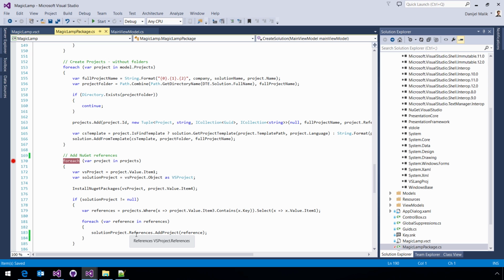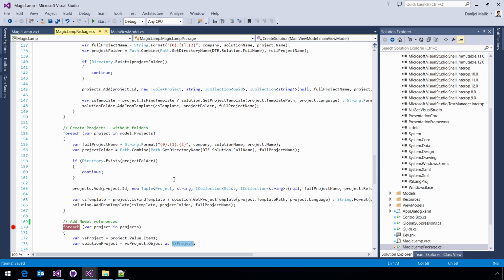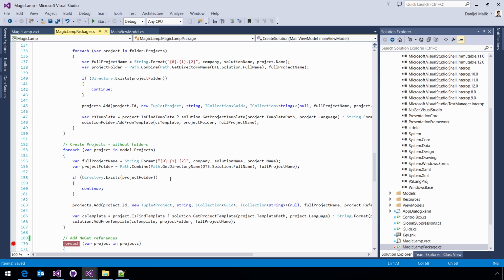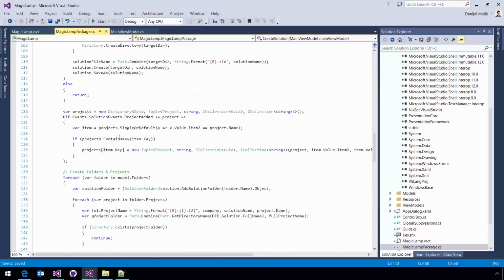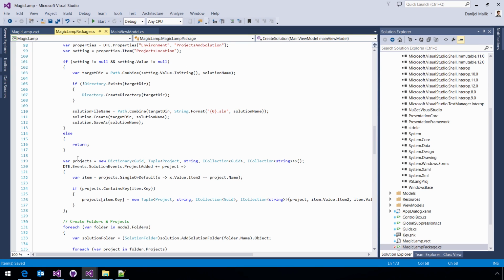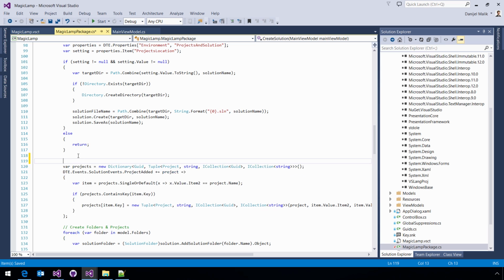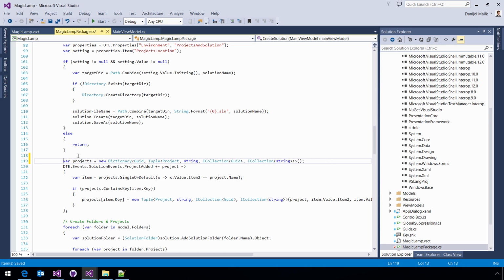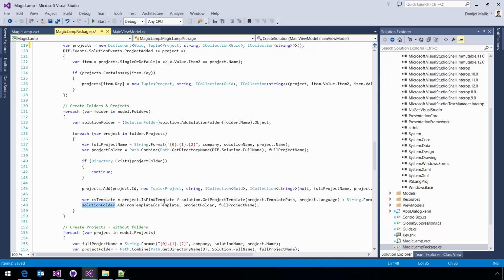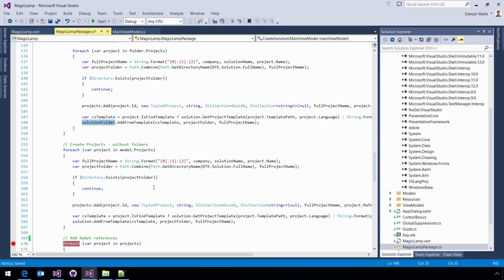So if you want to add a reference to your solution project, you need to have VS project. If you want to add a project to your solution, you can either add it as under solution. So if I go up here I have solution. If I want to add a project under solution without the solution folder, I'll just call add from template, add from file, or the other one. If I want to place it under the solution, you can just create a solution folder and then place it, and then just move it under that one. You have to call it through the solution folder. So that's another thing that's important.